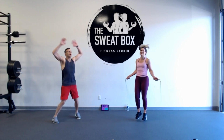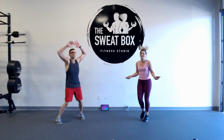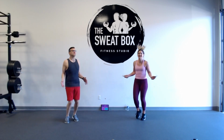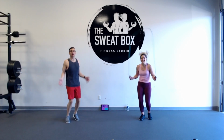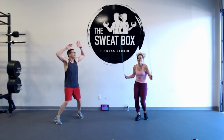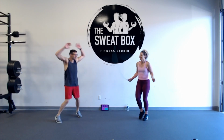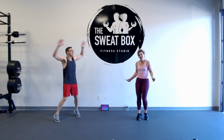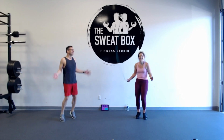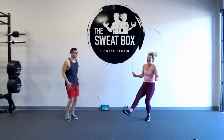Oh, that fresh air is so nice. Set us up on your tablets or your laptops. In the garage. Back deck. In the back deck. Backyard. Get outside. Do this workout out there. Man, can you imagine doing this barefoot in the grass? That'd be so good. And if your neighbors are watching you, that's awesome. Invite them to join in from a socially responsible distance. There you go, that's right.